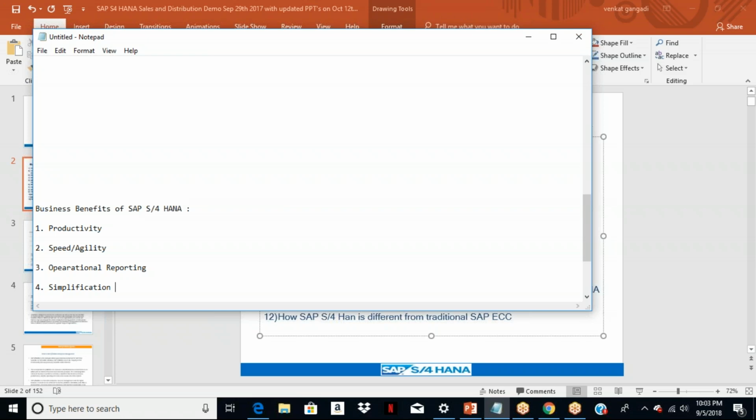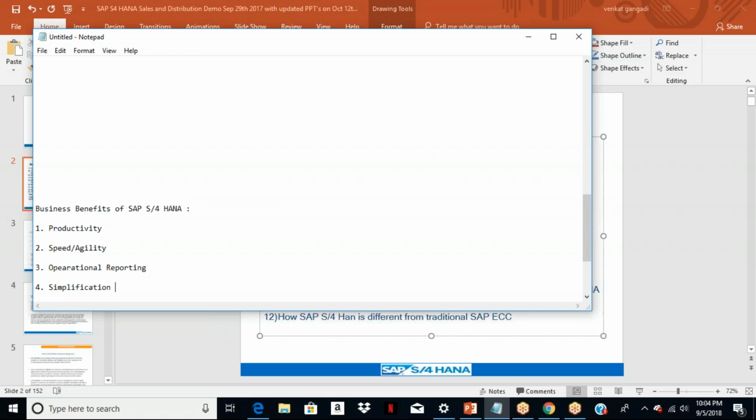In all the reports which used to take a very long time, 10 minutes or 15 minutes or 20 minutes, all those reports started taking just seconds or 1 minute or 2 minutes. The report which used to take 1 hour, or 40 minutes or 30 minutes, now takes just 1 minute or less with the help of SAP S/4HANA Business Suite, which is running on SAP HANA database.